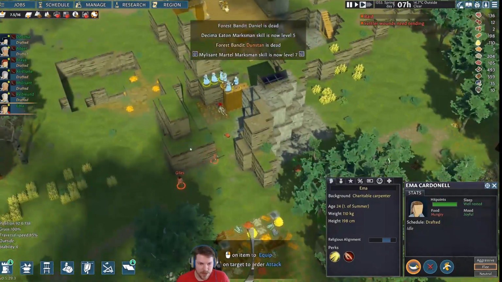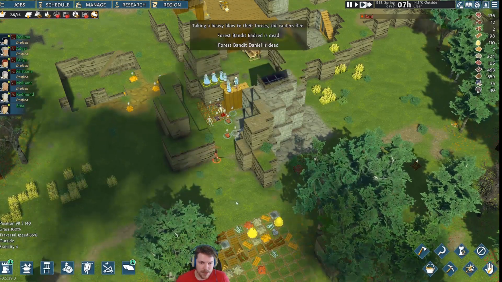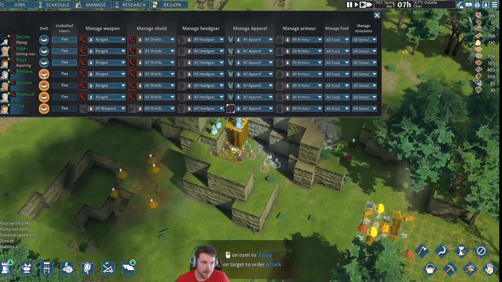There we go. So we're gonna have to kill this so we have line of sight on this angle. He's gonna try going. Keep shooting at him. Keep shooting at him. Nah, they're gonna get away. That's fine.